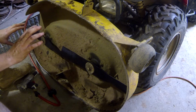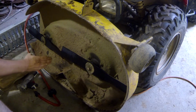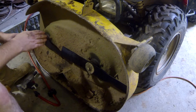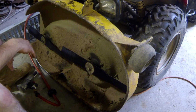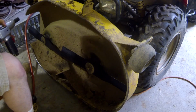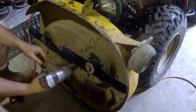Now one of them's kind of offset from the other. They're not directly across from each other, so it kind of makes up that gap in the middle when it cuts the grass. Problem with those other blades is that gap was too big. Like I said, it left little mohawks in the yard. So let's tighten this up, and that's about it. That's all there is to replacing the blades on pretty much any lawnmower.